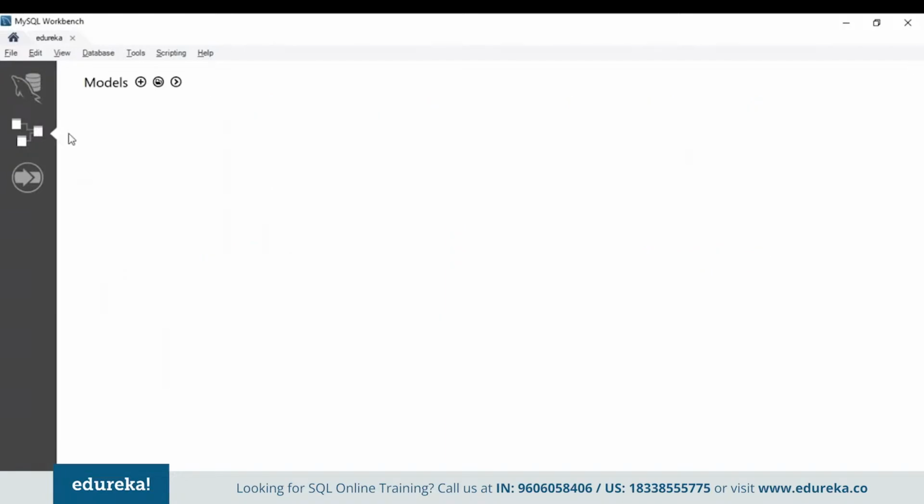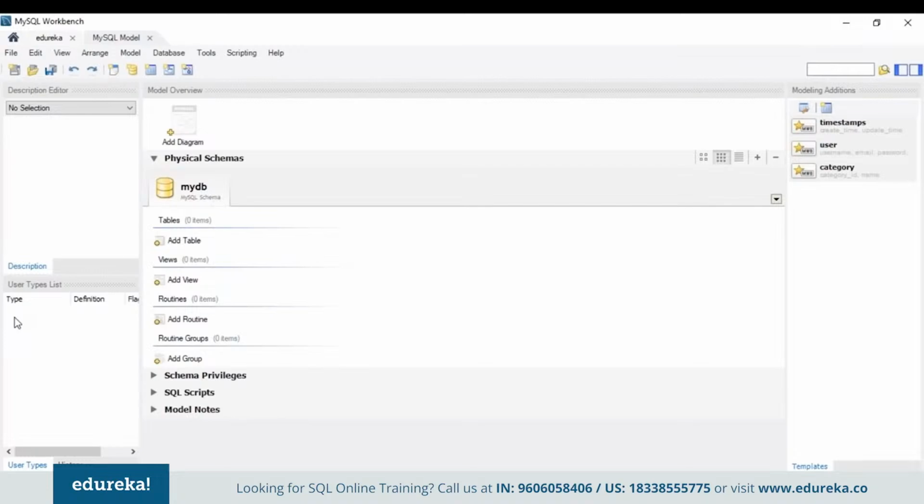So once I choose this option of data modeling, I get three options. That is basically to add a new model, or to save this particular model that you have chosen, or you can create an ER model from a database or create an ER model from script, right? So let's say we want to add a new model. So for that, I'll just click on this option add, and you'll be redirected to this particular dashboard of data modeling. All right.